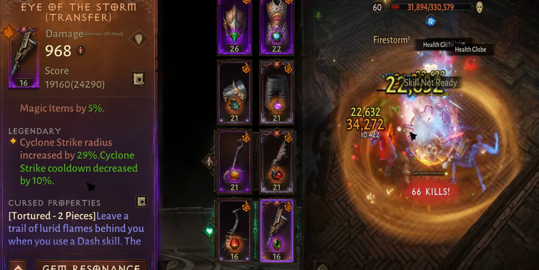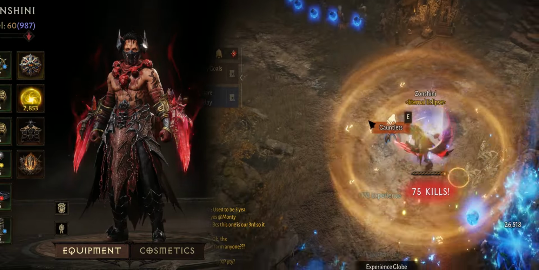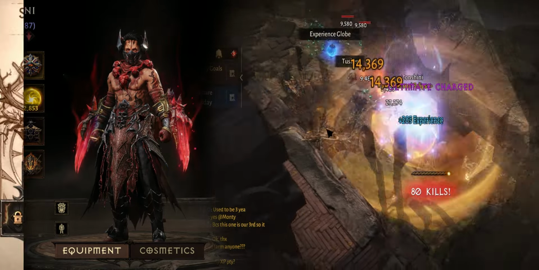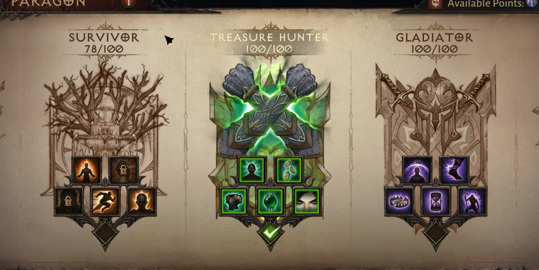Now on all the tests I made and everything you see in the video, I used 2,800 resonance, and I also used Treasure Hunter Paragon 3 because I still need the dust, I still need the scrap, and with this we just get a bit more treasure when we kill elite monsters, and even if it just gives us 5% increase, it's still 5% increase, so I'm still using this.